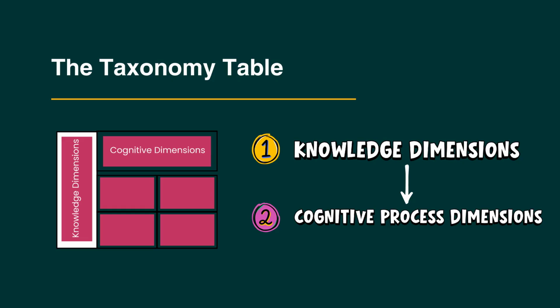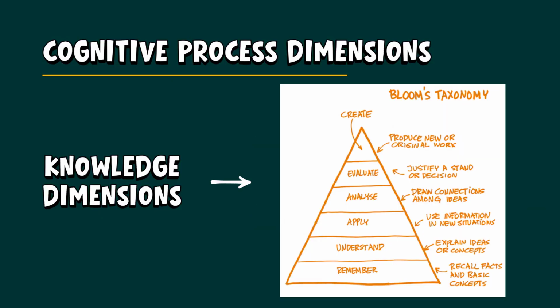Now that you understand the foundation of systematic storytelling presentation, starting from knowledge, then building the thinking process, we can move on to cognitive process dimensions. After breaking down the tools and job aids into several elements within the knowledge dimension, the next step is to determine how far these tools will be taught. Should learners only remember them, understand them, apply them, analyze them, evaluate them, or even recreate them?